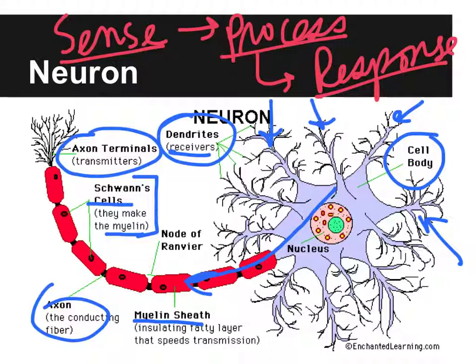These axon terminals are information transmitters. So we see information receivers in the dendrites and information transmitters in the axon terminals, which makes sense because the axon terminals of one neuron will send their information to the information receivers, that is to say the dendrites, of the next neuron in line. So in many ways, this is just sort of like a game of telephone, where one neuron or nerve cell collects a message, processes that message, and then sends it along down the line. So let's take a look and see how this all works.